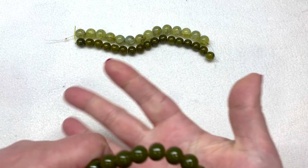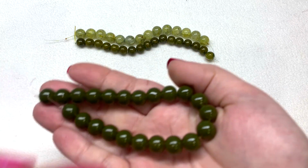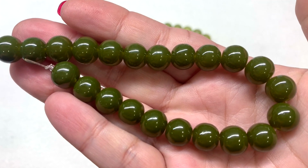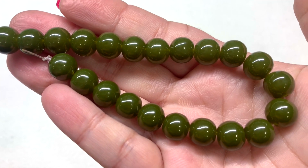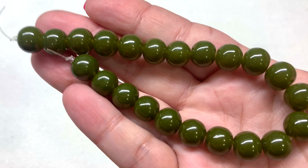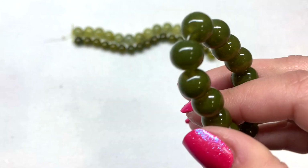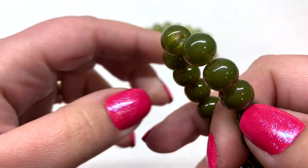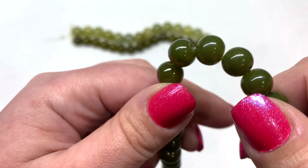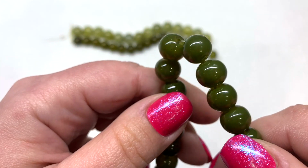Bead strand number 3 is another olivey green strand. This is called Khaki Jade style glass beads. This is an 8-inch string. These are also 10mm, and these are a little bit more opaque. They are kind of more of that creamy jade style effect look that you get from these types of beads. You can see the painted coated outer color over the clear glass.